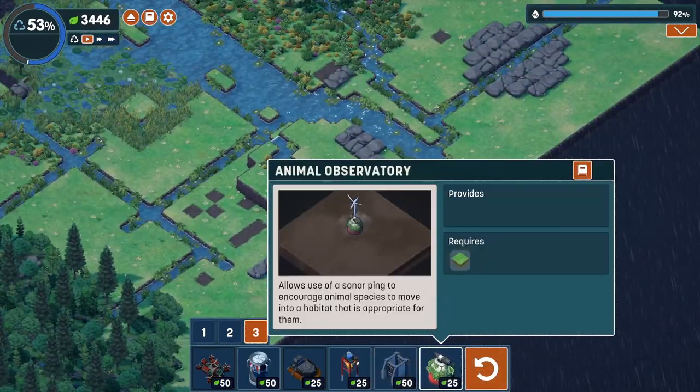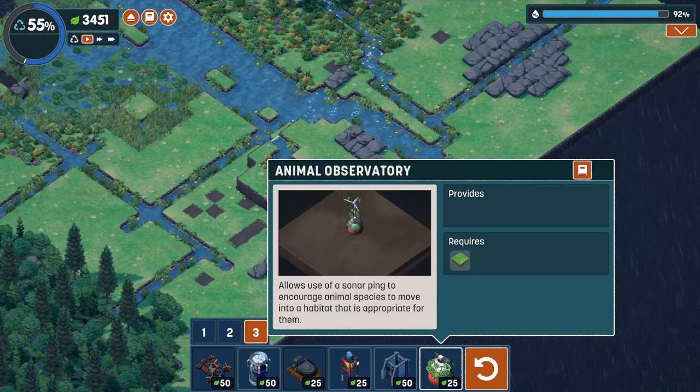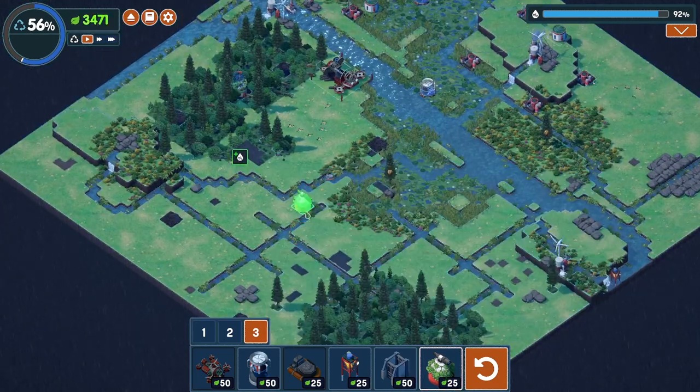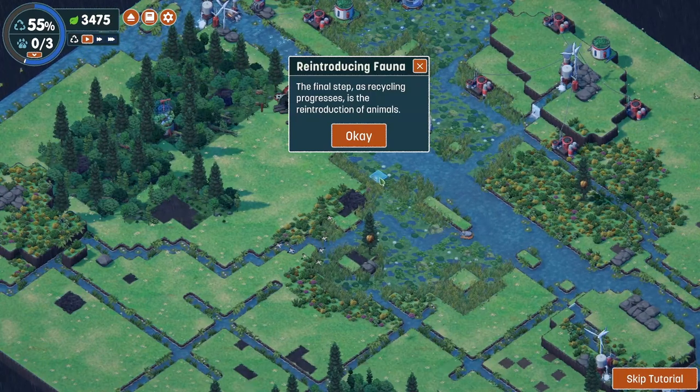Oh, we've just unlocked the animal observatory. It allows the use of a sonar ping to encourage animal species to move into a habitat that is appropriate for them. So this guy, let's put you near our airship.